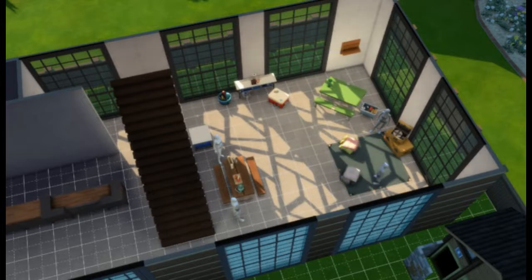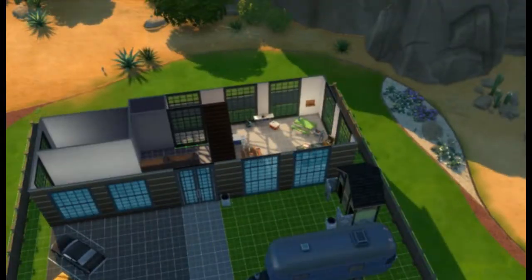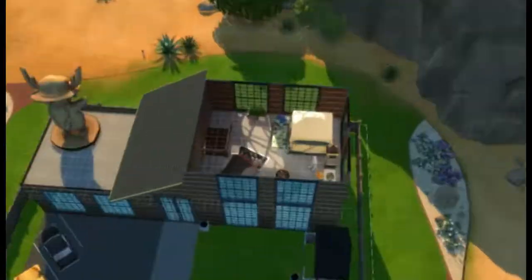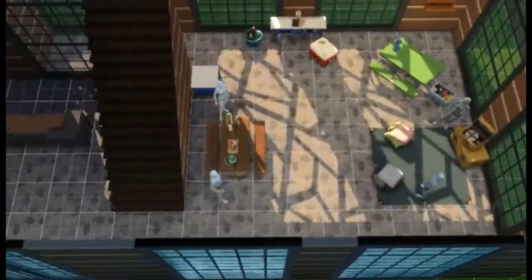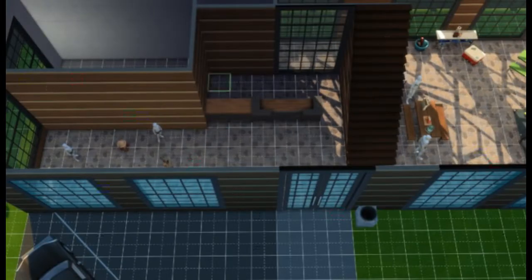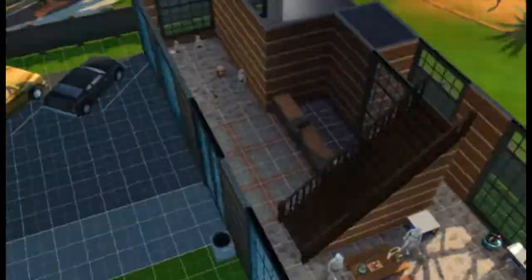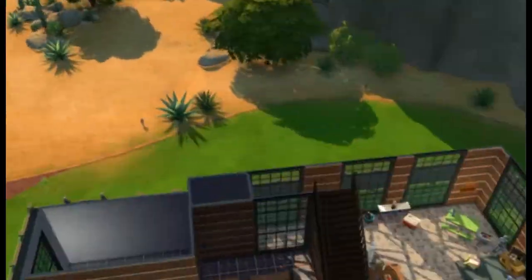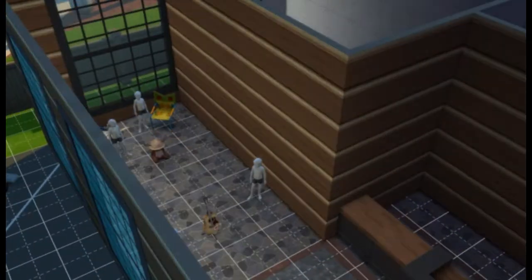For example, you saw that upstairs I have both the tents and a camp shower that's going to be for sale. I have lots of things you can do. There are guitars. There's going to be a horseshoe game outside, a couple different bathrooms. This gives them basically everything they need. So if you want to have your Sim basically live, quote unquote, in the lot, you'll be able to do that.